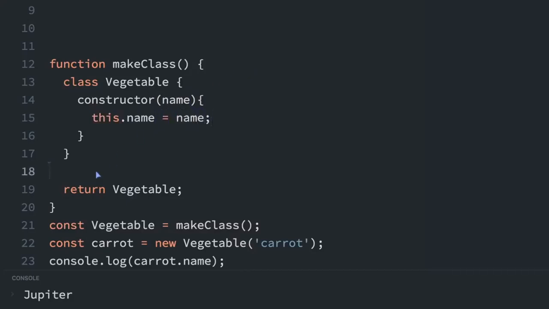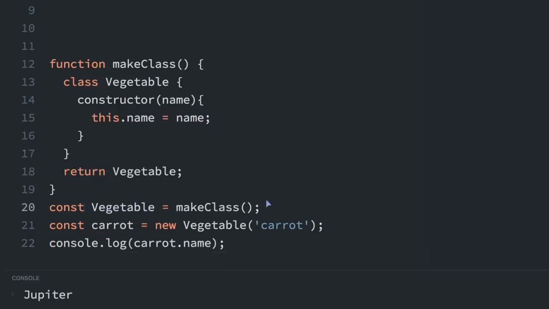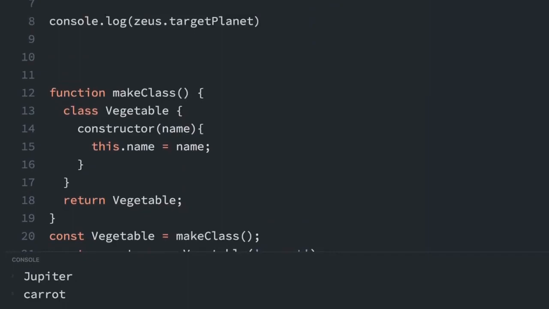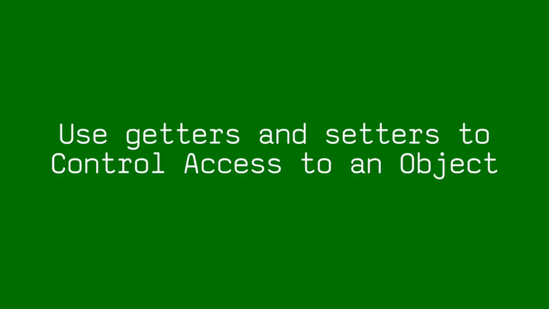So now that we have this, we can set this vegetable to make class, which will return a vegetable class that's up here. And then when we do new vegetable and pass in carrot, this carrot will go into here and it'll get set as this dot name. So when we console.log carrot.name, we should get carrot.